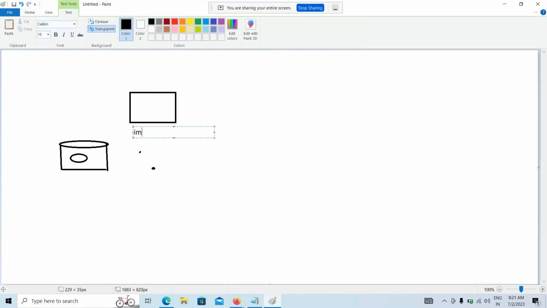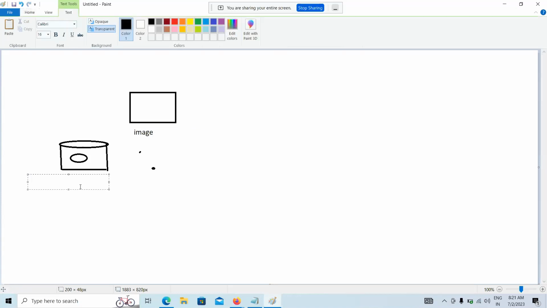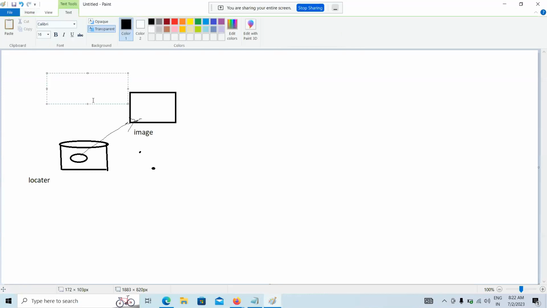Suppose the image is here, we need to give the location, means locators, where the image is stored. So this is a locator. So we need to map where the image is there. This time we are going to use the B file concept. We are storing the image outside and we need to give the location in the database level where that is stored. This is called the B file concept.